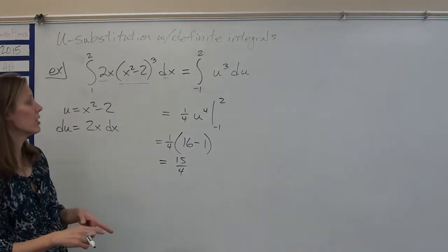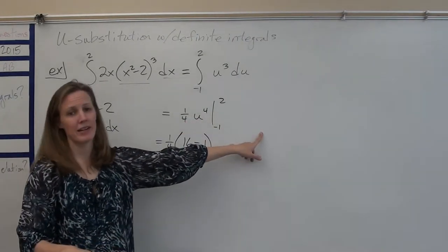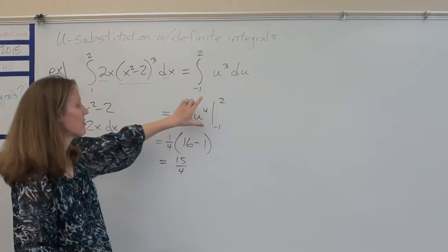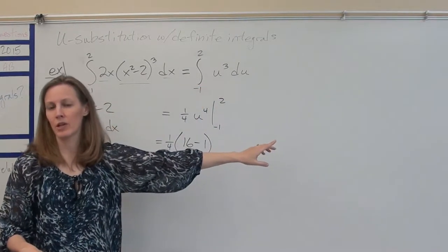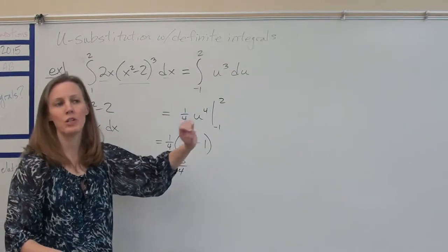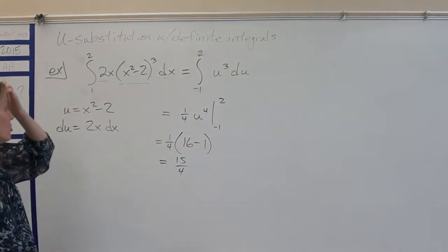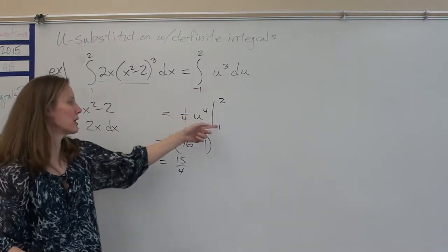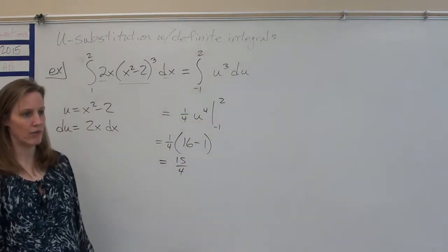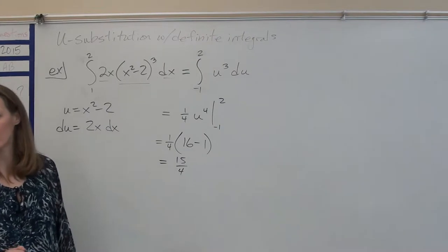If you were to convert this function back to x's, you would have to convert the limits back to the x limits. So then there's no reason to. When you're doing a definite integral and you do your U-substitution, keep it with u and just plug the numbers in. Don't even substitute back. It's faster and it's easier.